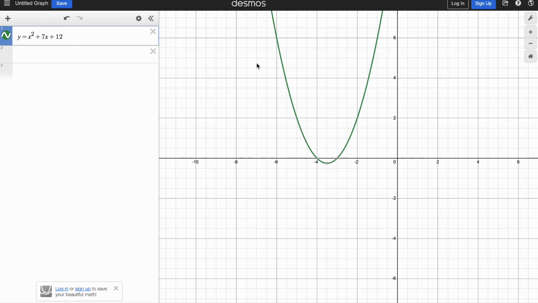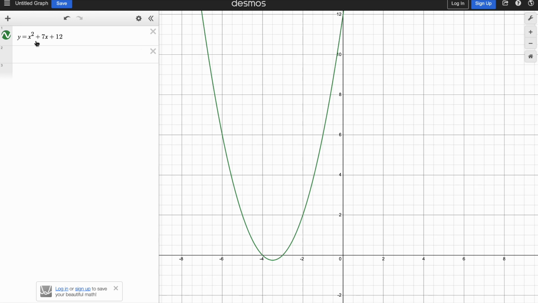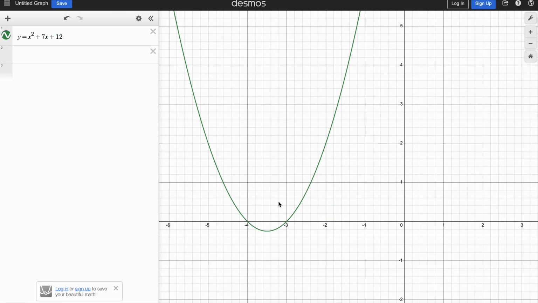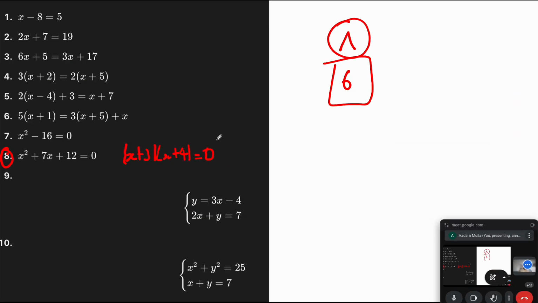There are 2 ways you can find this out, but the y-intercept, this bit on its own, the plus 12, if I look at the y-axis, the one going vertically up and down, the y-intercept is 12. So there are a few things that you can find out from here. So far I've got 3 people with Desmos open. If you've got it open, just type yeah, so I know you've got it. Cool. Great. All right, thank you.